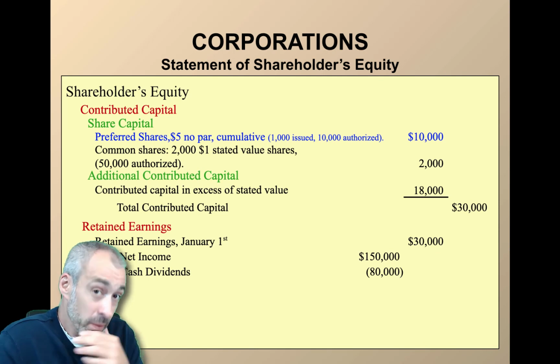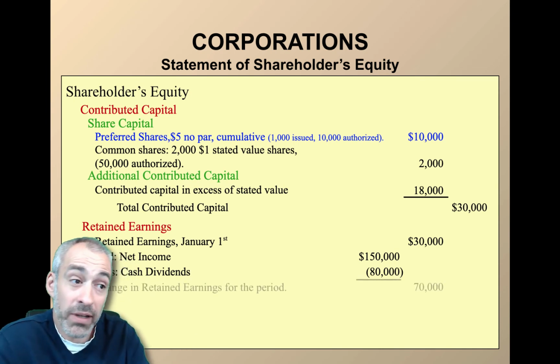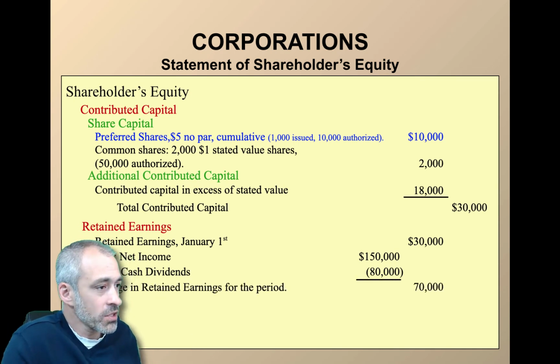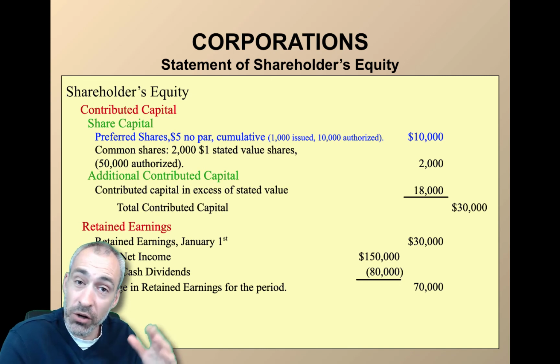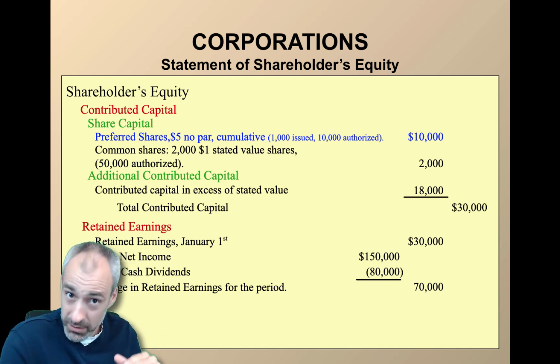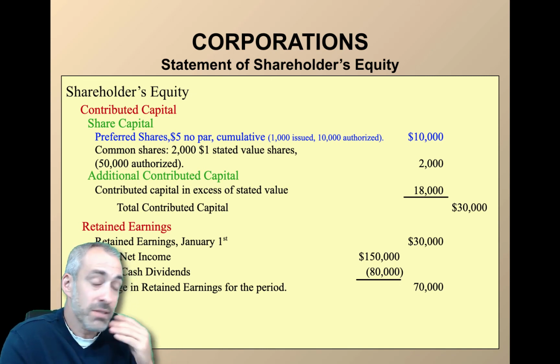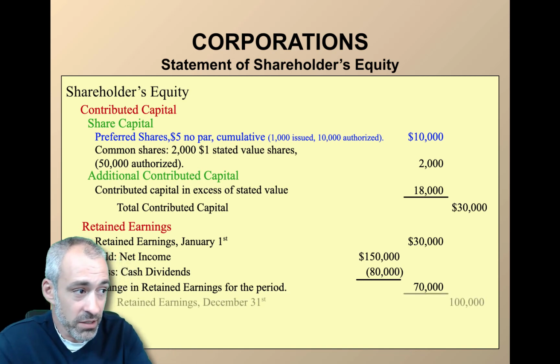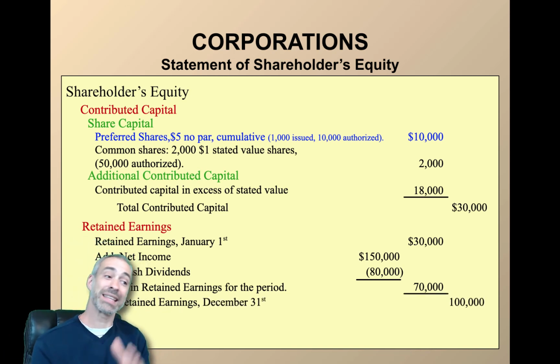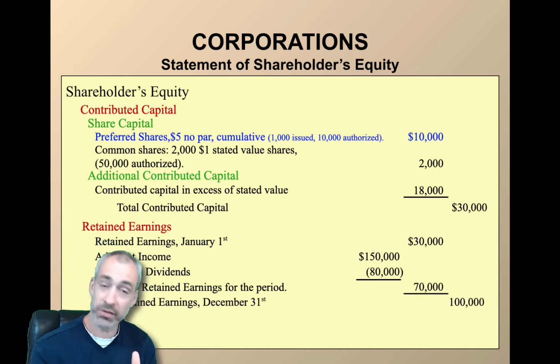And you can have 2 types. We cover that in the next lesson, I think. 2 types, cash dividends, or you can actually have stock dividends too. So then you show the change. So the change in retained earnings, not equity, but retained earnings during the year was $70,000. So 30 plus 70 then is $100,000. So retained earnings at the end of the year is $100,000.